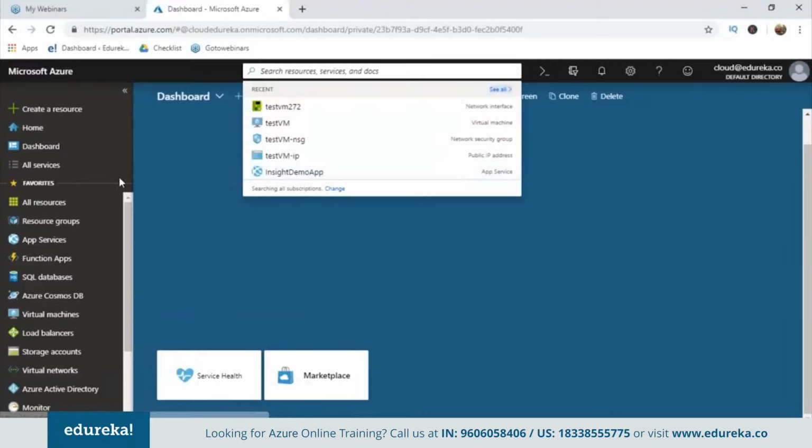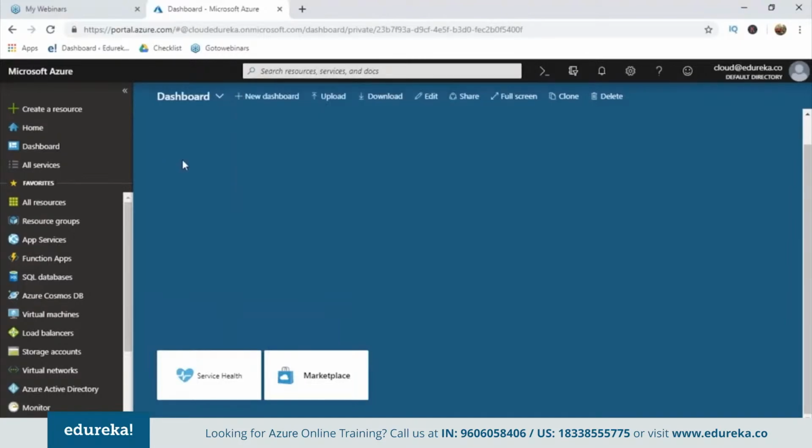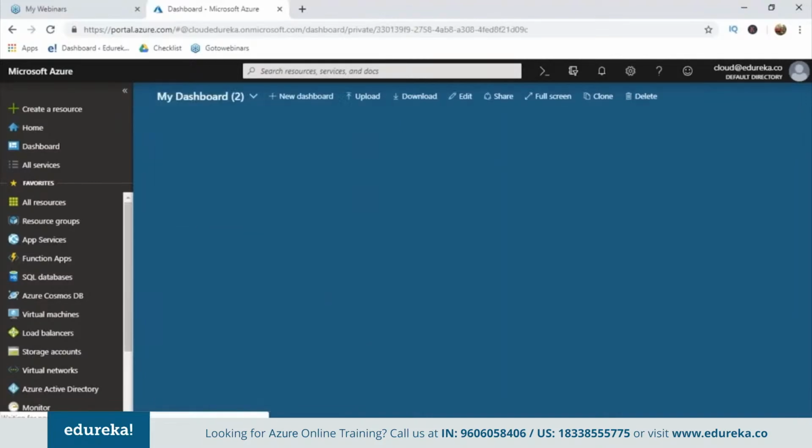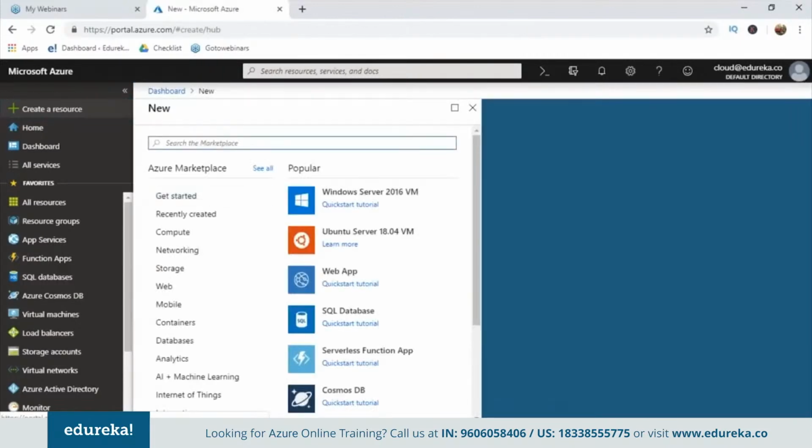So yep, this is pretty much the interface, guys, the portal which I wanted you people to see. But let's not keep it this basic for now. What I'm going to do is go ahead and create something. If I click on this create option, it gives me an option of the stuff.